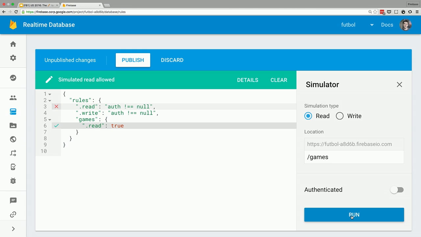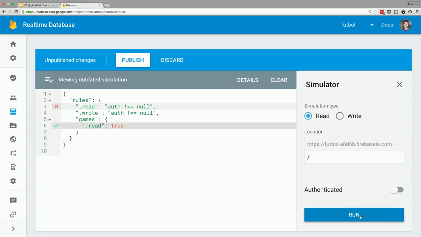And we can see our rules cascade at work. We're going to start with this top rule, and the read is not going to be allowed. But then we'll head down to this rule on line 6, and we'll see that the read is actually going to be allowed. And because read rules are ORed together, the read overall will be allowed. And then if we look at just reading from the root again, we'll see that, again, we're not going to be able to do anything.